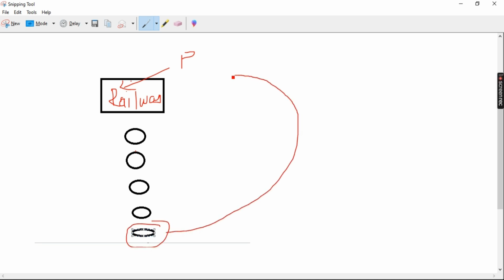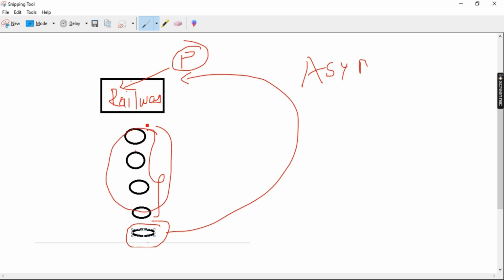You can directly go to the front of the line and get the ticket because he is your relative. You have not waited for these 4 persons. You directly went inside and got the ticket. That is called async. Means you are not in sync. You are not waiting for other activity to complete their task. You will execute your task right away. That is called asynchronous. This is the same as an after business rule. It will execute after you save the form.